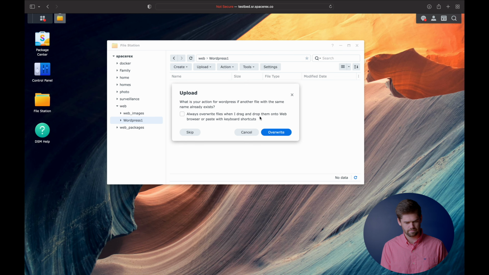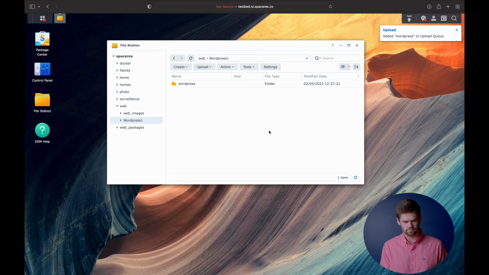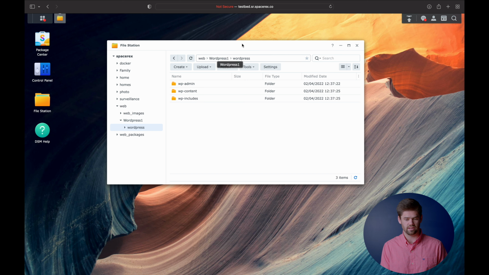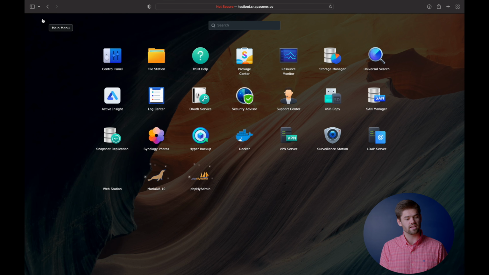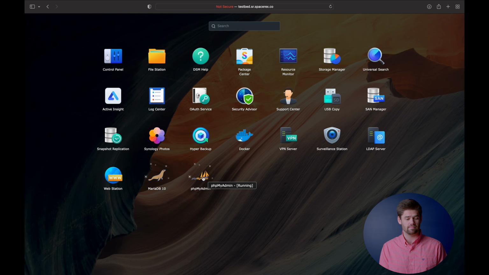We're going to take that downloaded folder and just drop it in here. And the other thing I should have done is I actually need to go through, once this is done uploading, I'm going to need to copy all the stuff up one level because I have a WordPress folder in a WordPress folder. But while that is uploading to your computer, let's go ahead and open up phpMyAdmin.